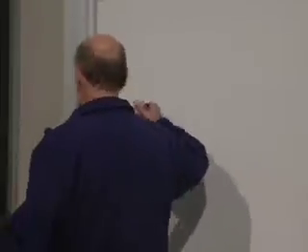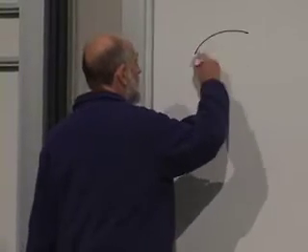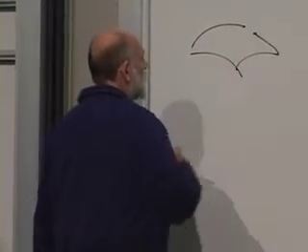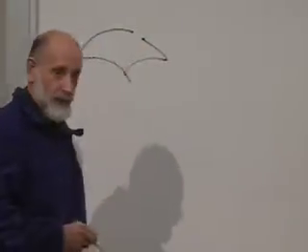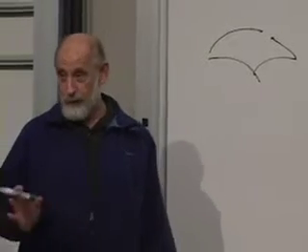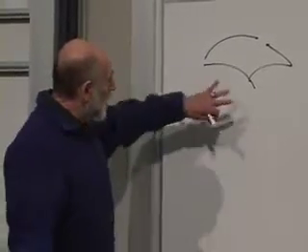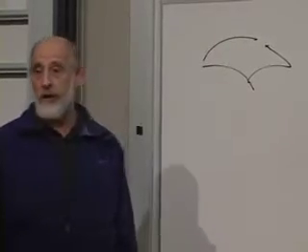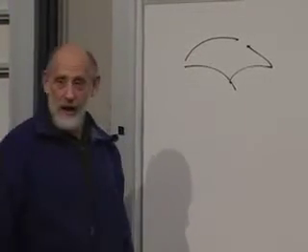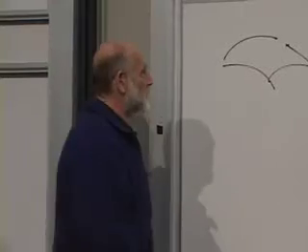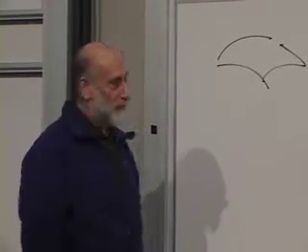So a sphere or any kind of curved surface, if we have a curved surface and we have a curve in that curved surface, I'm using curve in two different senses now. One has to do with the curvature of the surface, the other has to do with the curvature of a curve. Incidentally, a straight line is a special case of a curve. It's a curve which is uncurved.